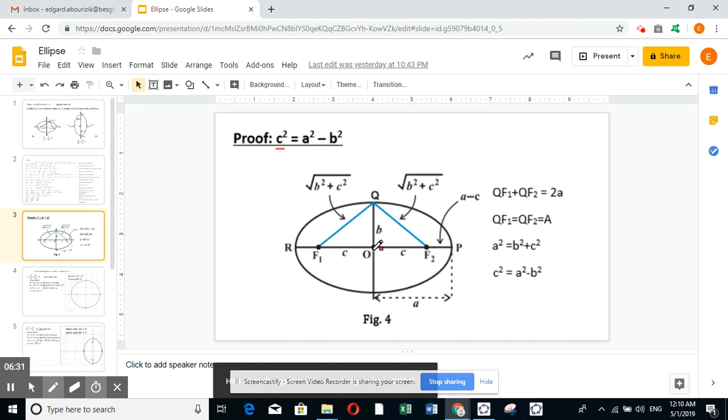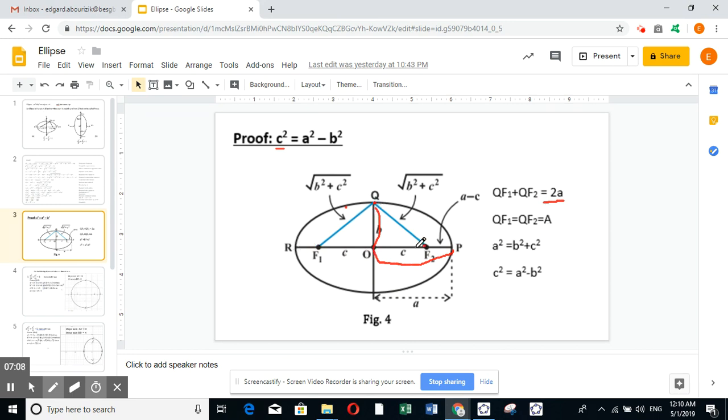which is, we said, this distance from a to the vertex, from that side or from that side the same, and b, the distance here. We said that if you have any point on the periphery, no matter where you put it, the sum of the distances QF1 plus QF2 is equal to 2a. Why? Because if you have this point Q at P here, then PF1 plus PF2 is the same as F1R, so it is 2a, from here to here a, and here to here a.